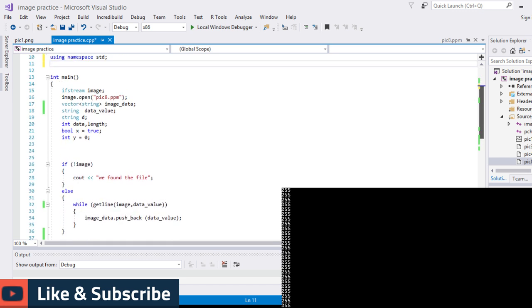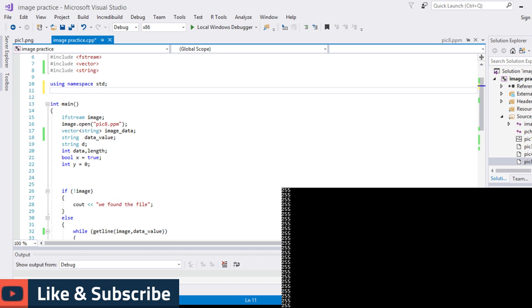The vector's a string, so it could be void because it's not returning. It doesn't have to return anything.